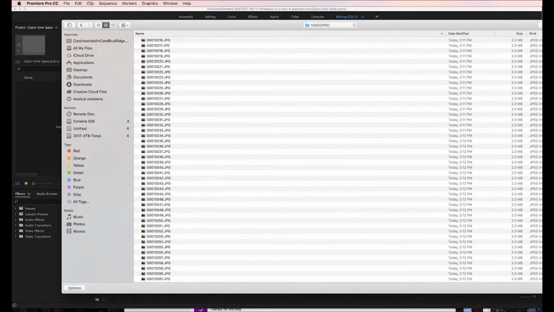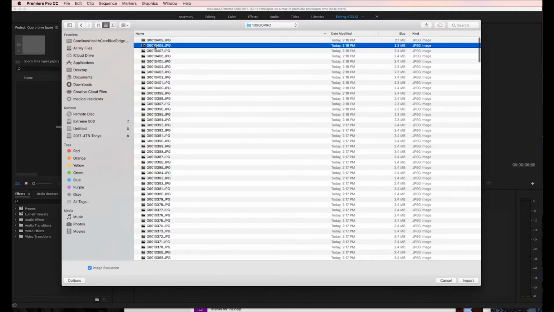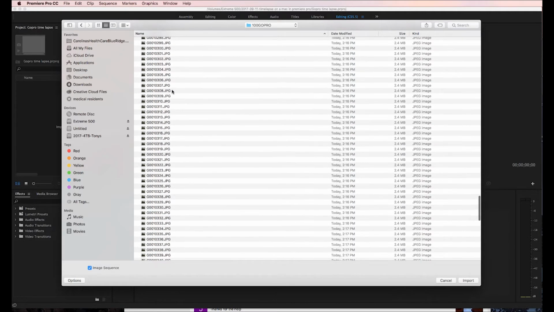You see down here you have options. First thing you need to do is make sure you've got all these in order from first to last. A lot of times when you bring it up, it may be set by date modified, by size, or by kind. It needs to be by name. Be sure you haven't got this crisscrossed some different way. If for some reason you were to pick the last image first, it will not come in. You want to be sure that you're in alphabetical order.